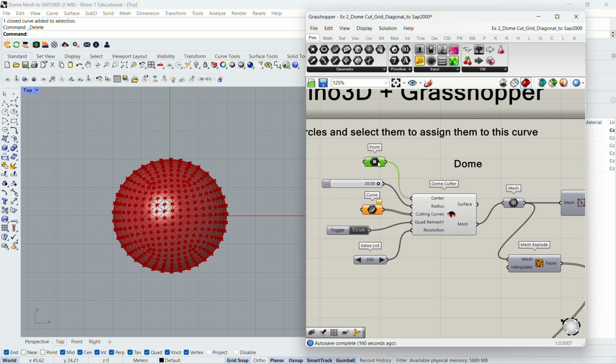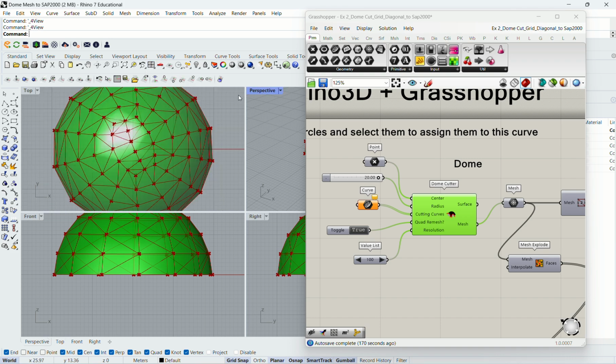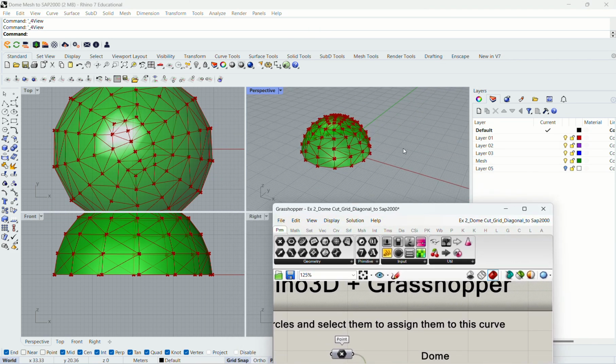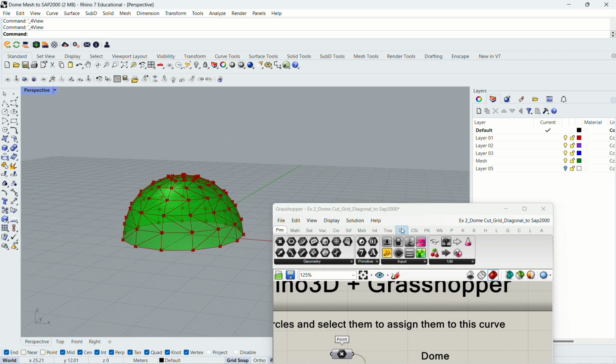So this is some tool: point, number slider, curve, some toggle switch, value, and dome. What we're going to do is create the dome structure first. In Rhino, what you see is a top view. I'm going to click it and show you all of the 3D geometry. It's a half dome.